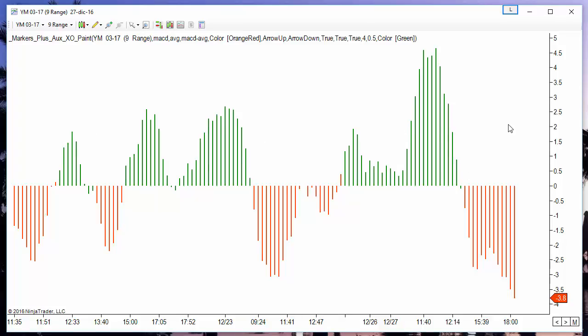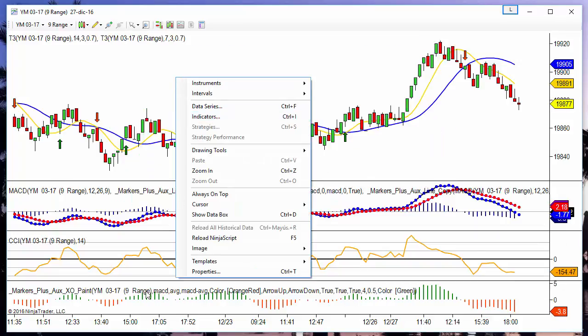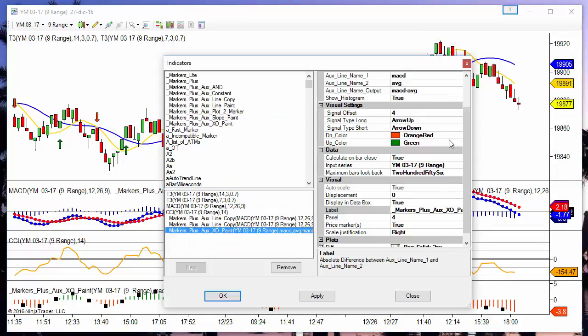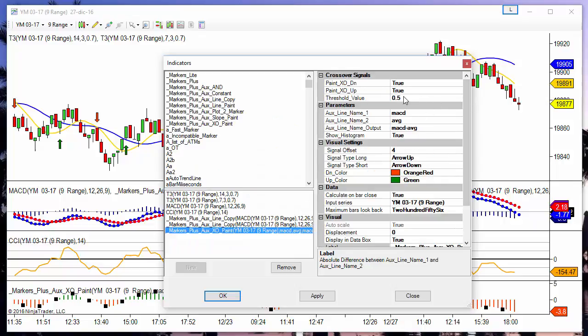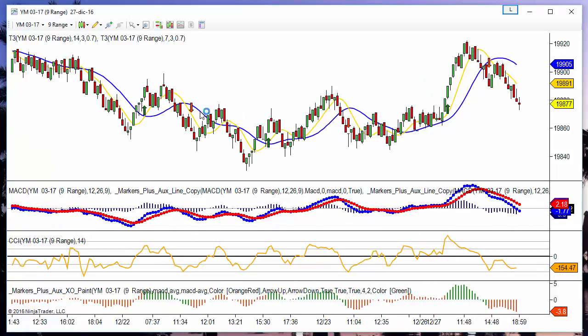Let's use a bigger threshold, for example 2, so the difference is more evident. Now the difference is visible.